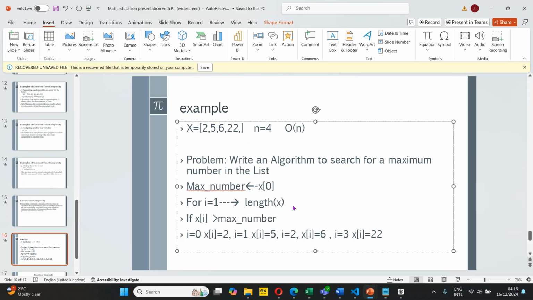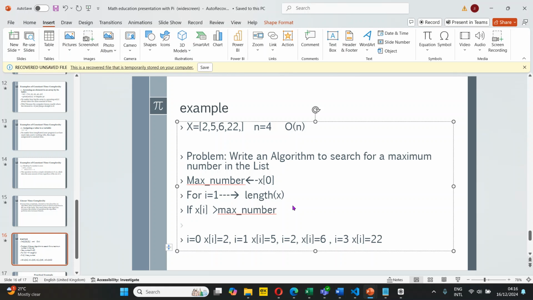so what happens? It means that the max number should collect the x i number. So that's what happens here. Now let's do it. In this iteration, we have iteration 1, 2, 3, and 4, and when i equal to 0 is out from this iteration based on our algorithm. So we are left with i equal to 1, i equal to 2, and i equal to 3.